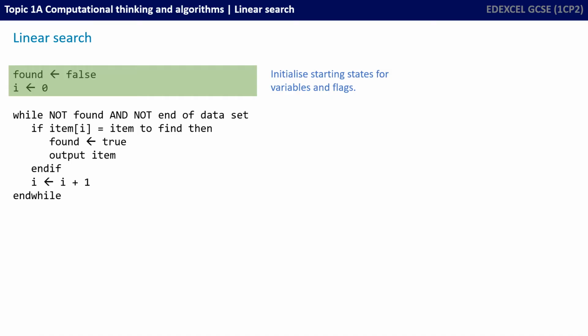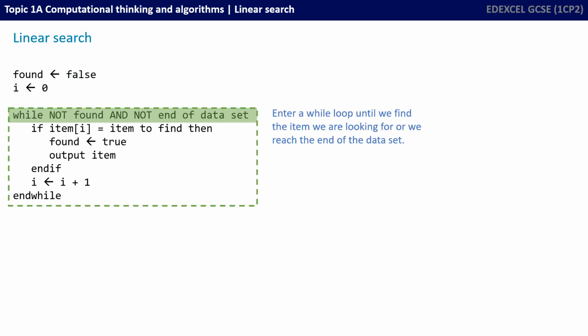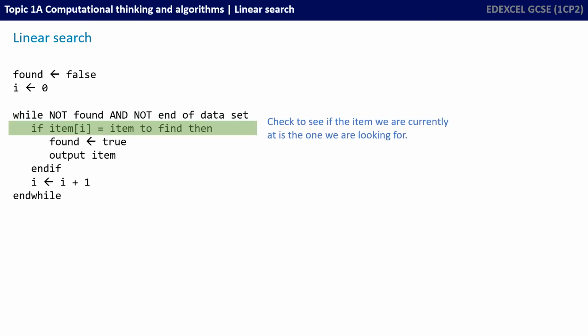So if we apply some algorithmic thinking, we can uncover the algorithm for this particular search. We could have a Boolean variable called found that is set to false initially because we have to find the item in the list. We could then have a variable I, which is the index of the item we're looking for. We could say, while it's not been found and we're not at the end of the data set, check each item in the list.